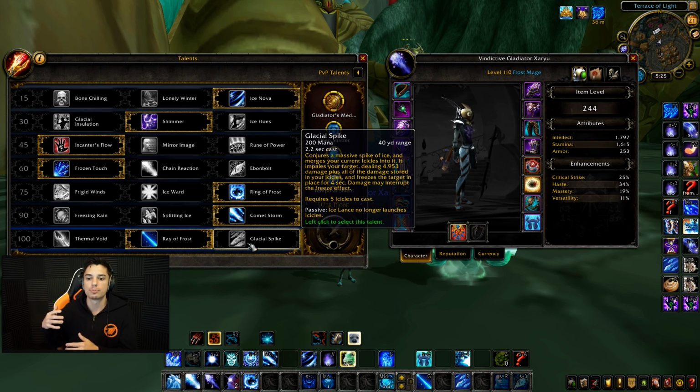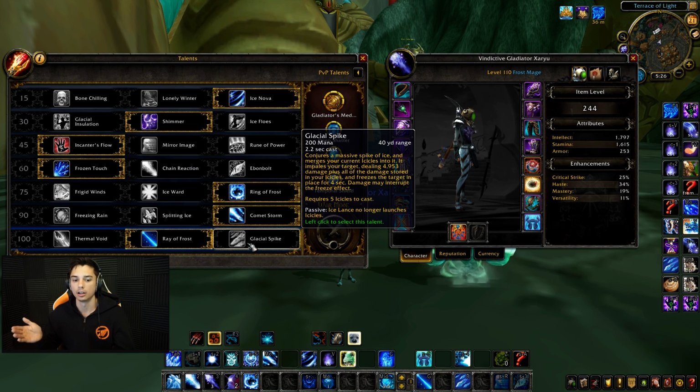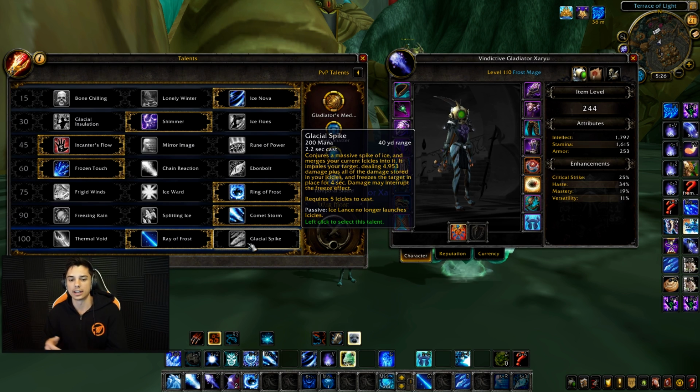The reason Glacial Spike wasn't taken was because it would hit for almost nothing, or it would hit sometimes respectable amounts, but it would vary a lot. And the second reason it wasn't taken is just because it's very difficult to actually land one, and I'll show you guys that in Arena later.